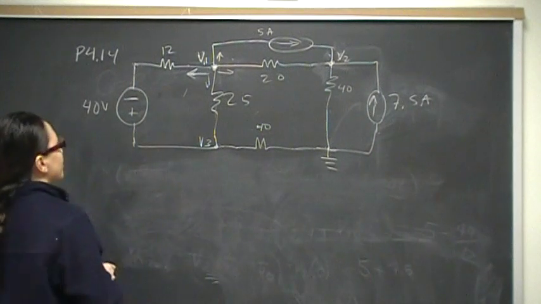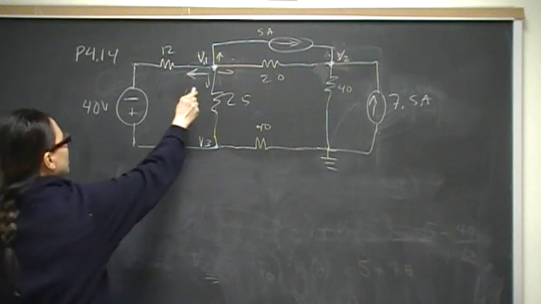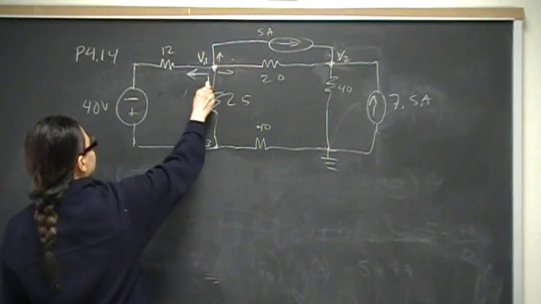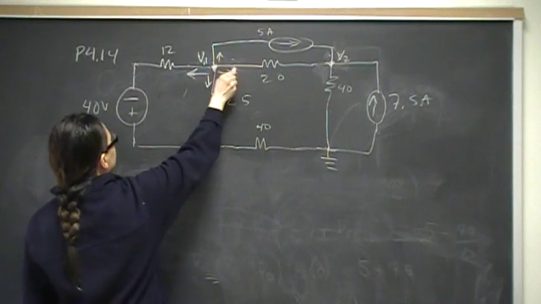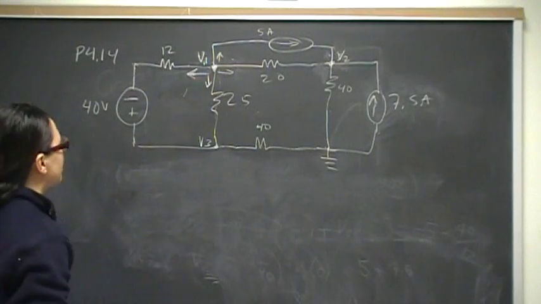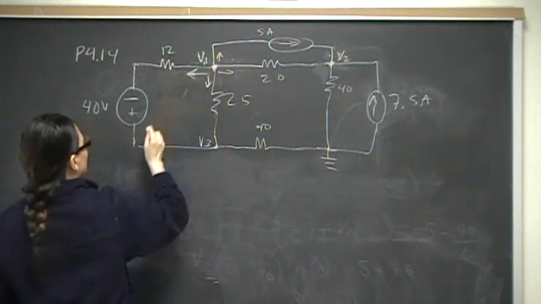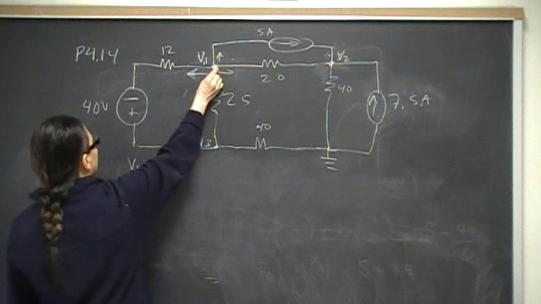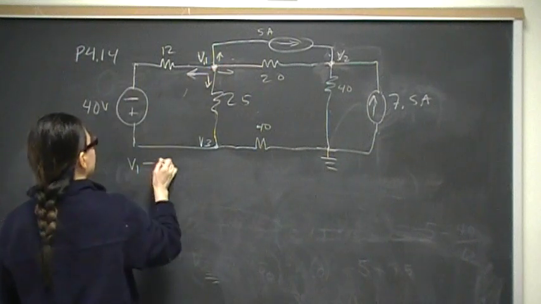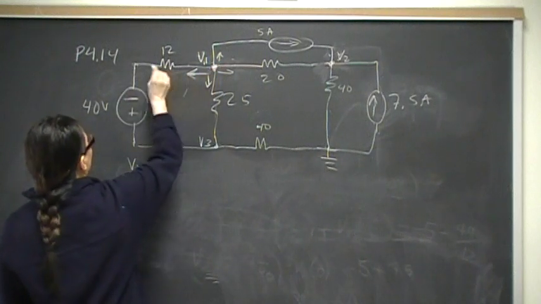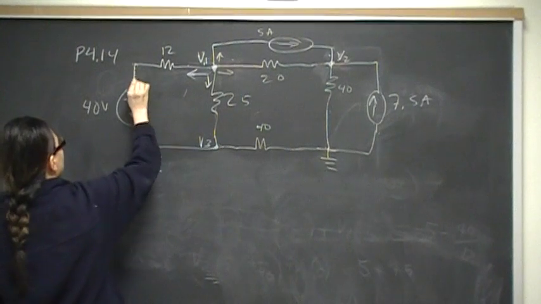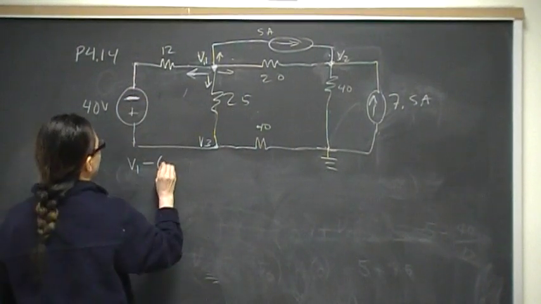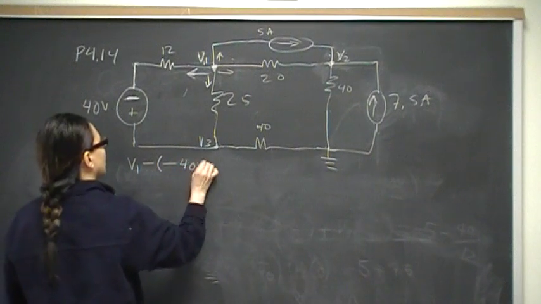Applying the node voltage method at the V1 node. Okay, so again, KCL, all the currents must sum to 0. So this branch current is going to be V1. We always start at the node because we're calculating the currents away from it. Minus, you start from the tail. If the nose hits a current source, you take the sign that you hit first. That's going to be negative 40.